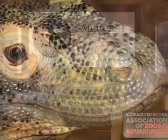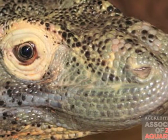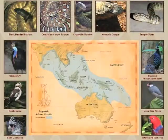Komodo dragon exhibit, very exciting new exhibit for us, just opened in May. It does have a Komodo dragon, which is the star attraction. He's very cool. He just turned 8 in October. He had a bunch of kids over for his birthday party. In that exhibit, we also have some other small snakes from that region of Indonesia. We have a king cobra. Very cool animal. I get a little bit spooked out every time I look at it. And a big reticulated python. I heard about 21 feet 9 inches. Yeah, huge snake, one of the largest in zoos, documented.